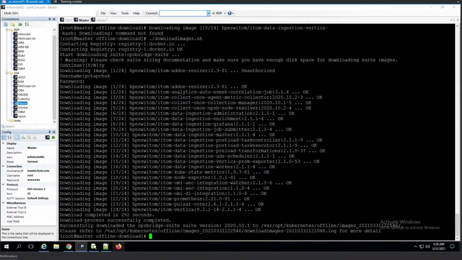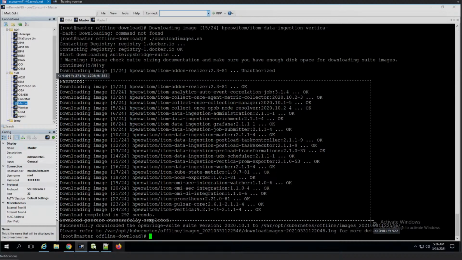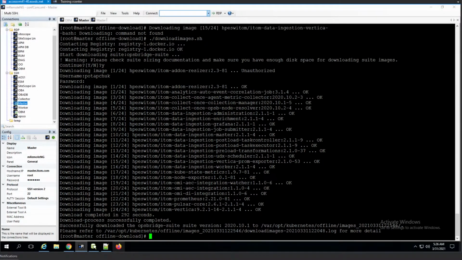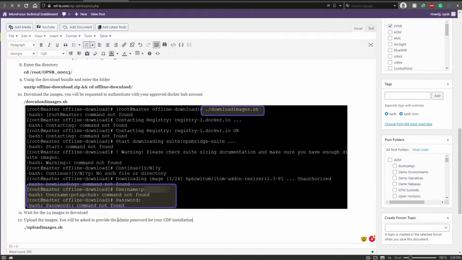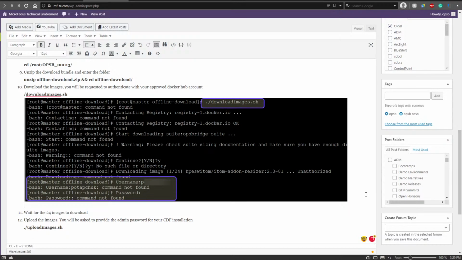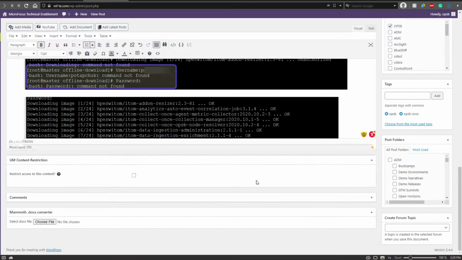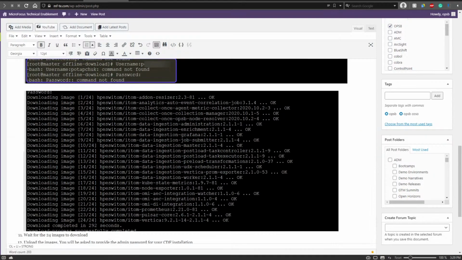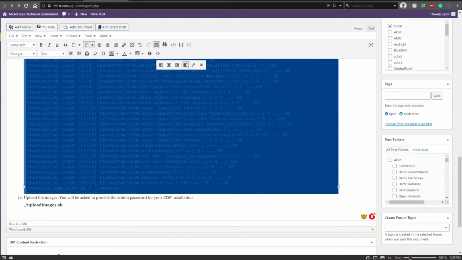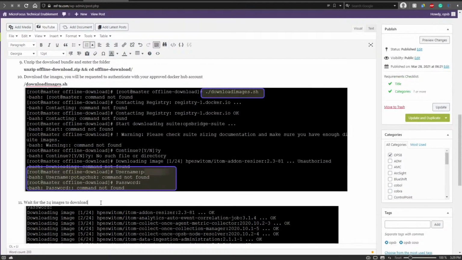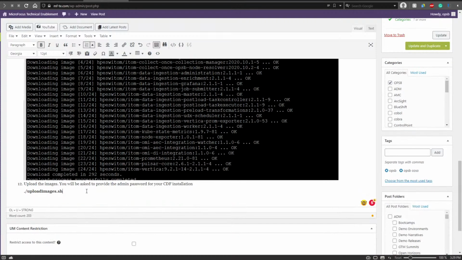Okay, so the images are downloaded and we can take a screenshot. I'm going to say we're going to download it. Took 3 minutes. Oh man, that was counterproductive what I did previously, all right? Okay, put it here. And then actually I'll move the screenshot over here, and I'll move it down. Okay, and then we are going to say upload images.